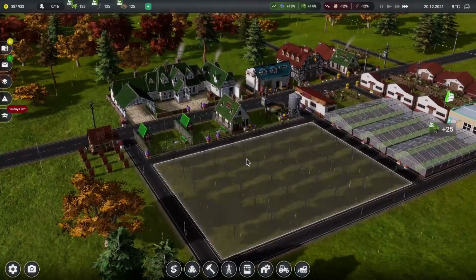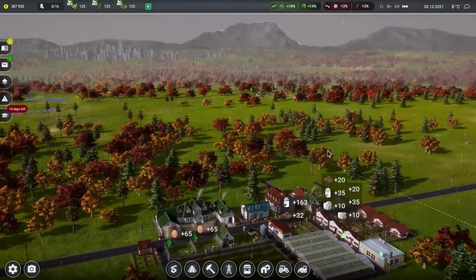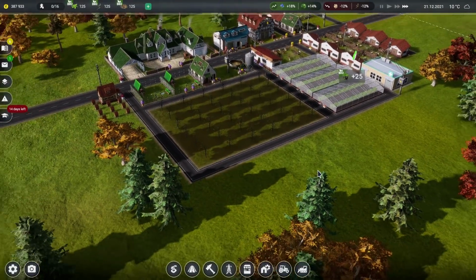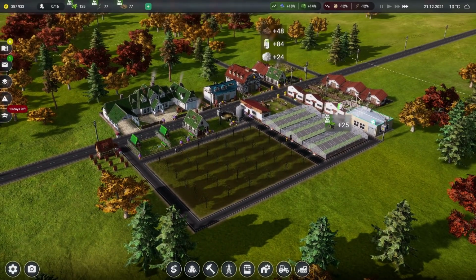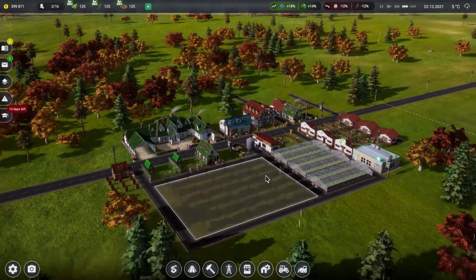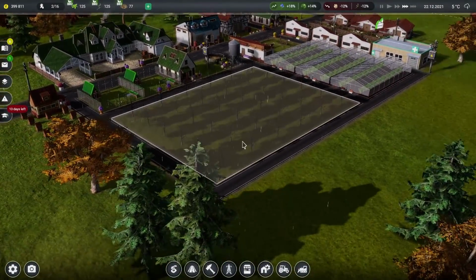Everybody just get ready for the snow, the inevitable snow that's going to come the instant winter happens. Because this is a video game, and that's how they signify winter, with snow pretty much everywhere for the entirety of winter. That happens a lot in video games. There we go. Winter is here, frost is coming, the end of field work. Not so bothered. We don't have much in the way of fields.